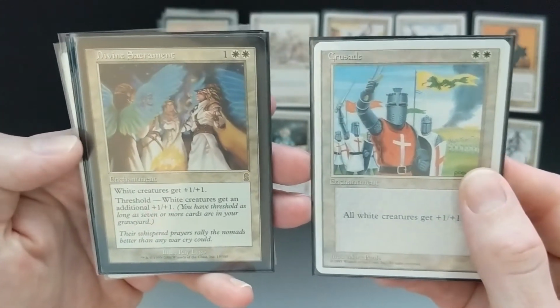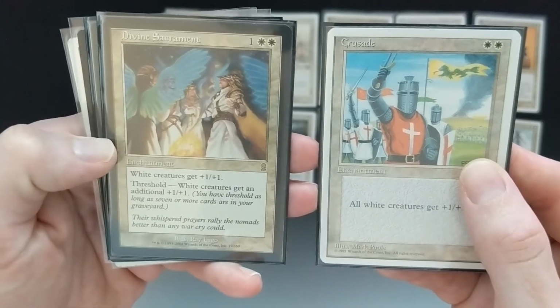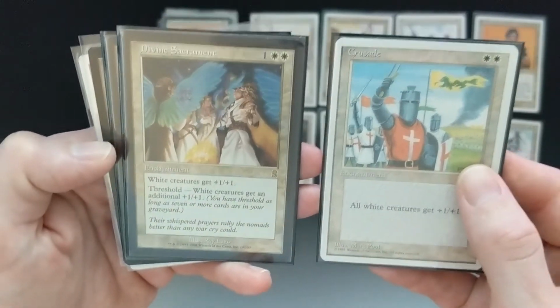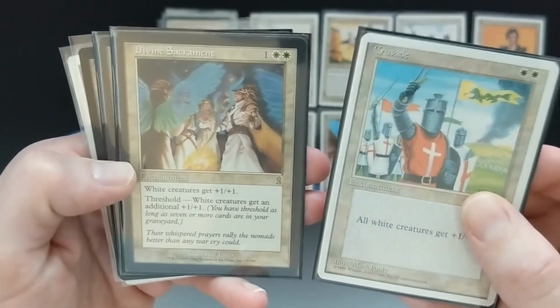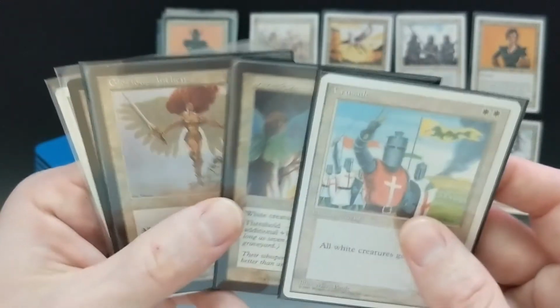When I'm playing Magic with my wife, one of us will play this deck very commonly, a White Weenie deck, and we've never had threshold activate. It seems like such a silly capability.